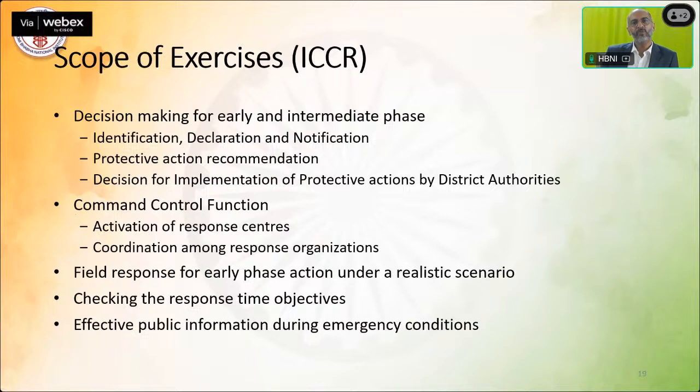That is, the district authority does early field response for sending teams: how many teams to be sent for early response, distributing ITB, and doing traffic control. These are the very critical functions that we do in the early phase of an emergency. So we check the district authority's capability to respond to an unknown scenario under realistic conditions.